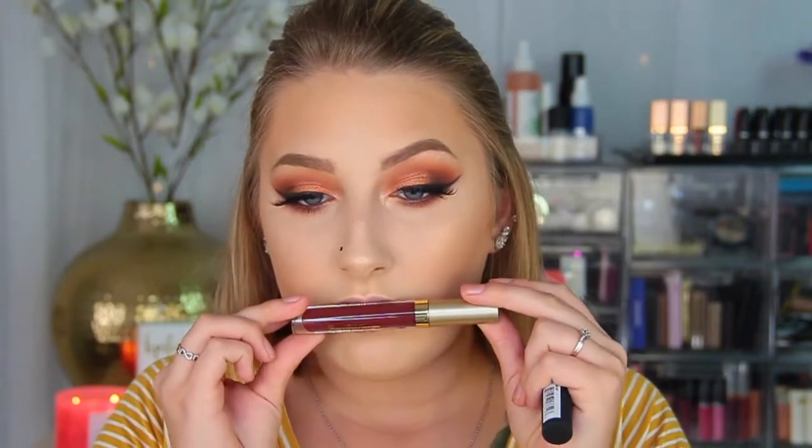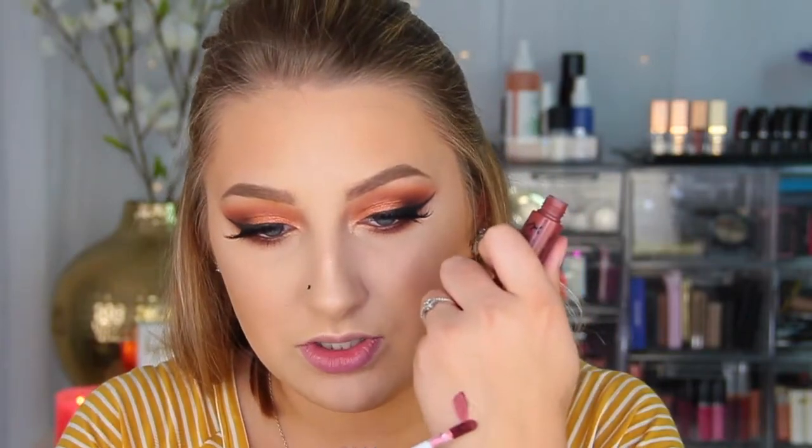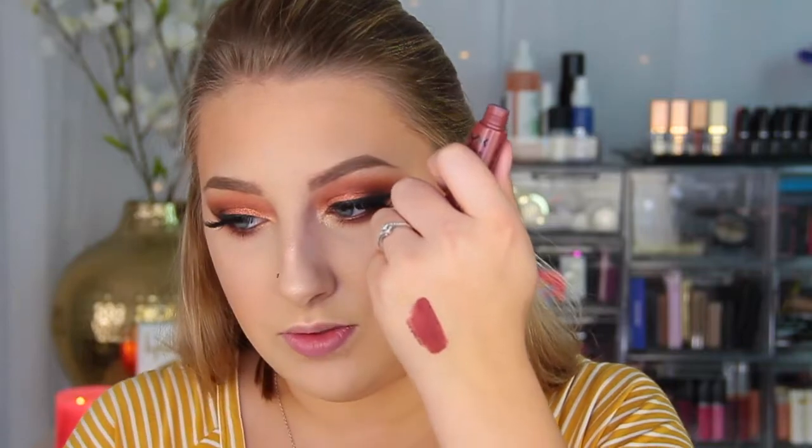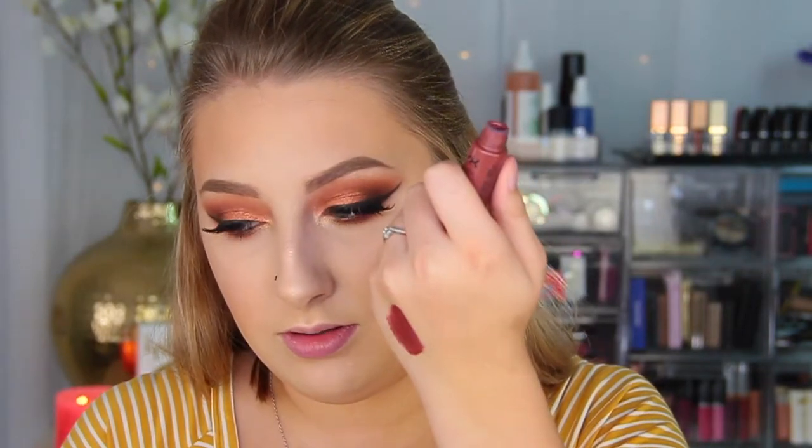Okay, so I have two lip color options. I have the NYX Soft Matte Metallic Lip Cream in the shade Rome. And then I also have this Stila Liquid Lipstick in the shade Rico. I don't think I'm going to do a metallic because I did a metallic the last time, but I will swatch it for you. So that's what that looks like. It's showing up a little bit brighter on camera, but it's a really deep, oh, it's such a pretty color.